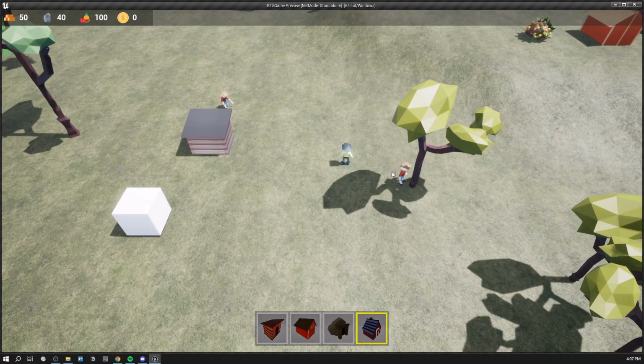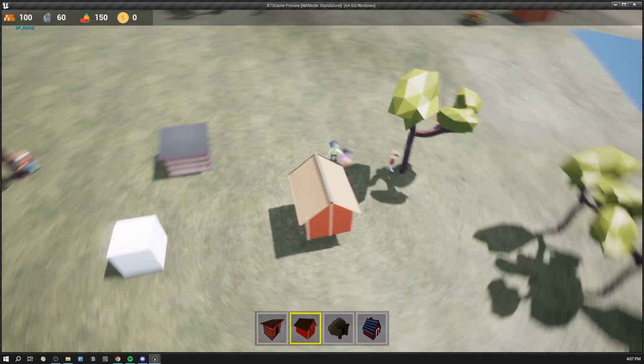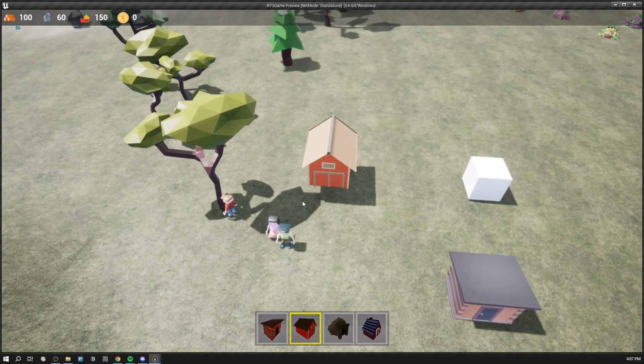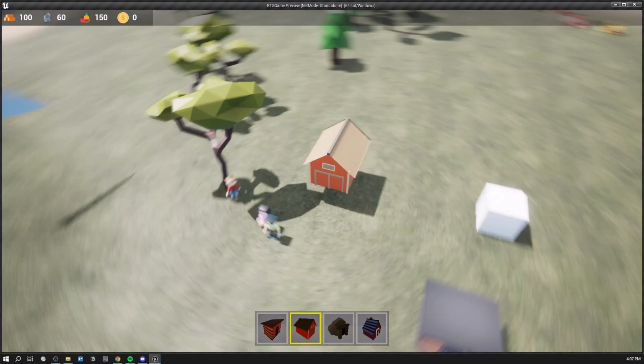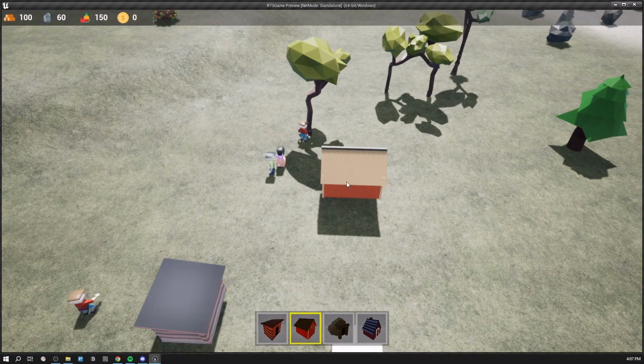Also, you can see now there are certain characters that have been spawned on the map, but ideally they should not be spawned at the very beginning when we are selecting a specific building. It happens because of the way we set up our game initially, right? So we can tweak these configurations later on to not spawn the workers directly, right? But right now the functionality works properly. Ideally what we wanted was to spawn a building.